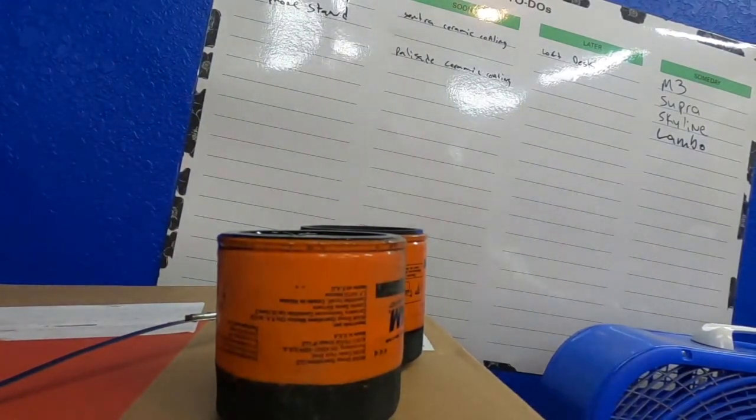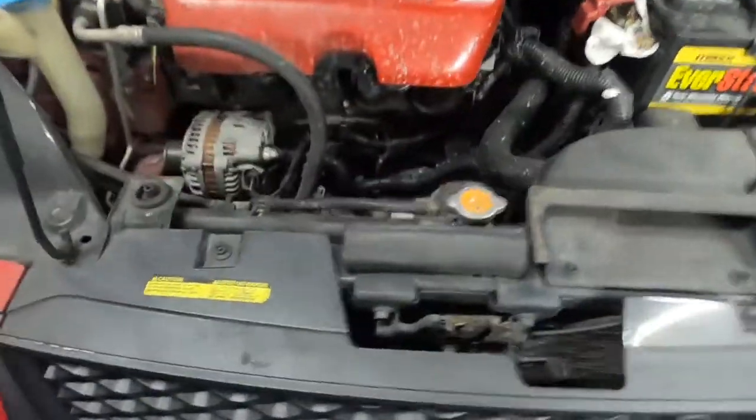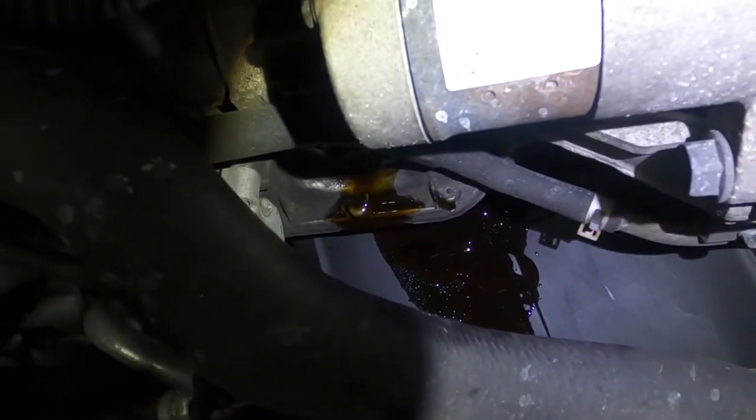So I'm just going to get a rag so I could clean that up a little bit. So let me go get a rag. I'm going to set you guys down right here looking at the filter. And I'm going to just get myself a rag here to clean up the oil that's spilt down in there. So let's go back over here. I'm gonna come back here and flash a light. Maybe you guys can see what I'm talking about here. All that oil right there. It's sitting there. We're gonna clean that out. So let's clean that up there.